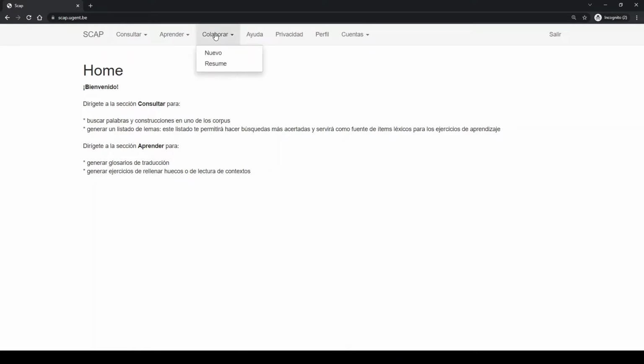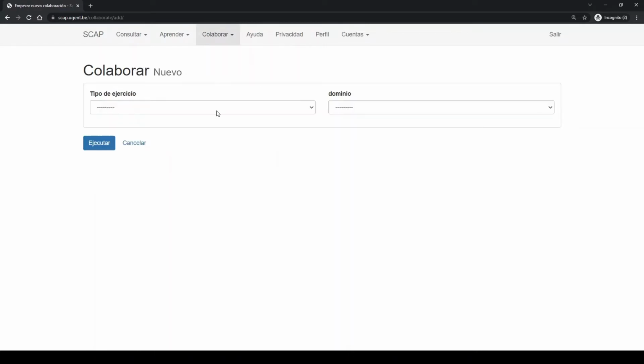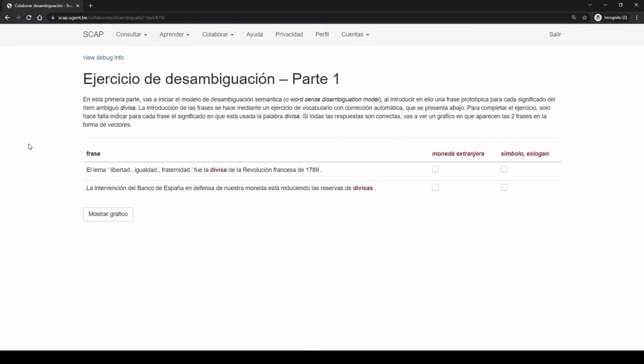Let's go to Colaborar, which is the section where interactive exercises are offered, and then start a new exercise. We select lexical ambiguity as the type, and let's say divisa as the target item. And here's our exercise, or at least part one of the exercise.